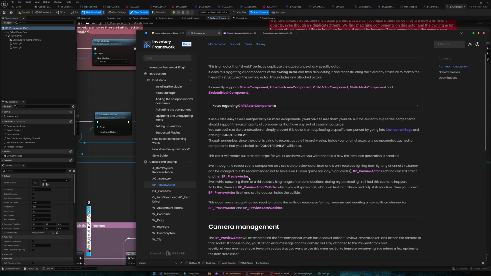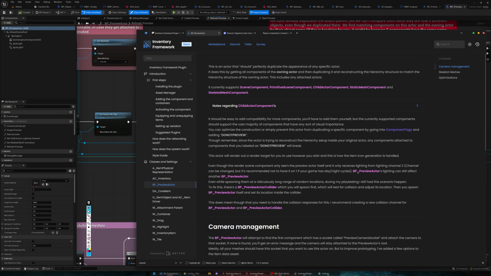And this is important if you have a day and night system, or you have a lot of visual changes during your gameplay.